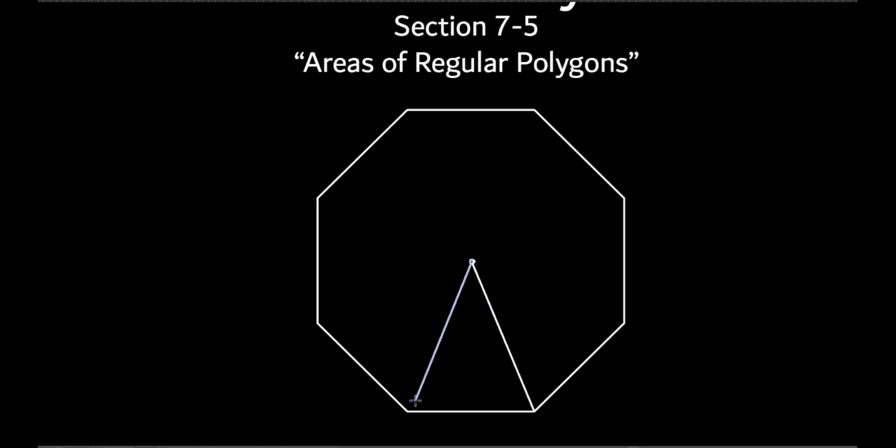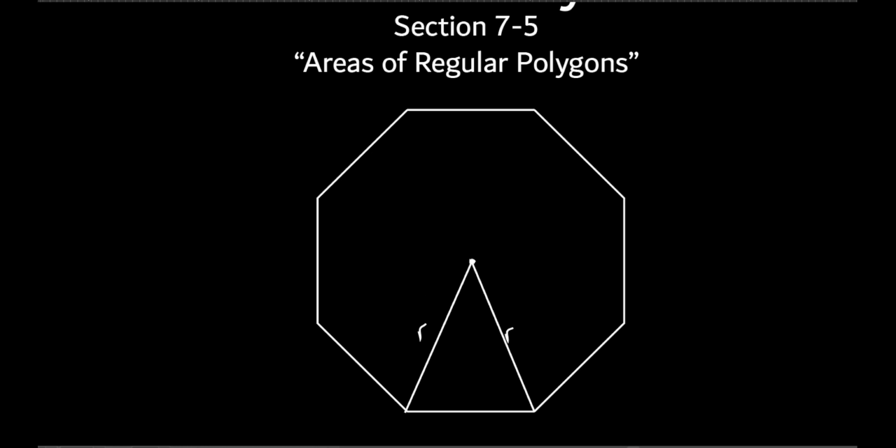And then if I go from the center to this vertex, what would that be? That would also be a radius. So what's true about the radii? Radii is the plural of radius. They're all going to be equal. Exactly right. Okay? That's going to be equal to that. And how many radii, again, that's the plural, how many radii do I have on a regular what? Octagon? I've got 8 of them. Right. I could do this 8 times, couldn't I? And I've got 8 radii. Everybody with me?